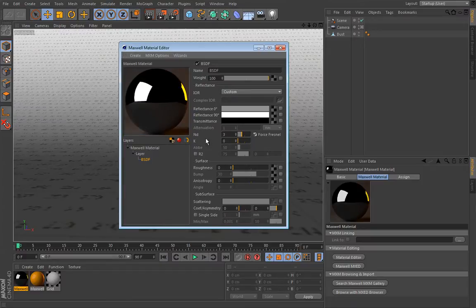Now, in really layman's terms, this ND value would simply define how shiny or how specular an object is. So, for example, if I set this value to 2, you will see that this object is now less shiny and specular. Now, if I put this to a high value, such as 10 or even 100, this object would become increasingly shiny and increasingly specular. Now, if you want to stay in realistic values, I wouldn't suggest using anything more than 100 in any case.